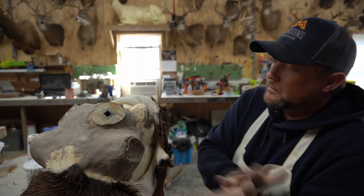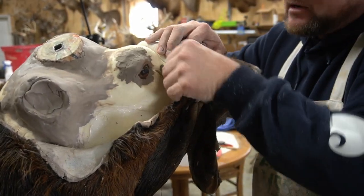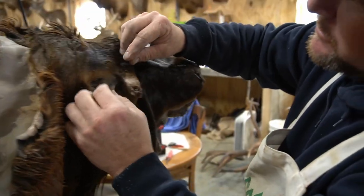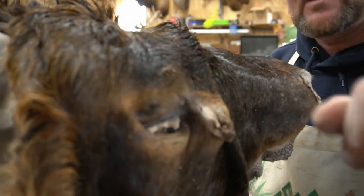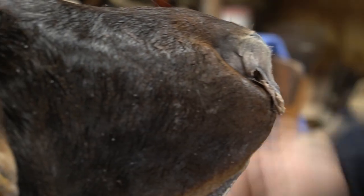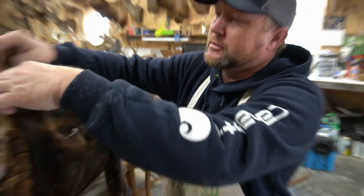critter clay. If it's a young elk, it might have more hair follicles or hair eyelashes up there. Older elk don't tend to have it because they wear them off. You can see he's got some little ones up here. I've had whitetail, you know, these right here on whitetail come way out here. Right. Yeah, he's got a few down here. They've got a few out here on their muzzle, but they're just not very long on this elk. They're short. Whitetails, you know, they're like a cat almost. Right.